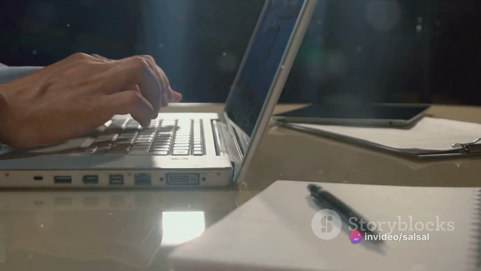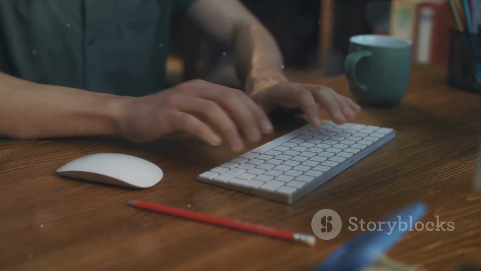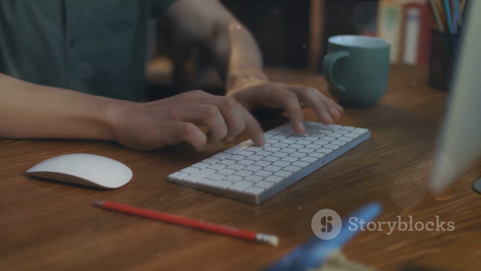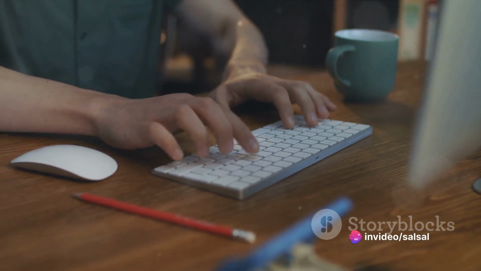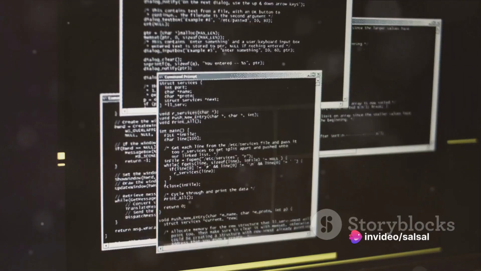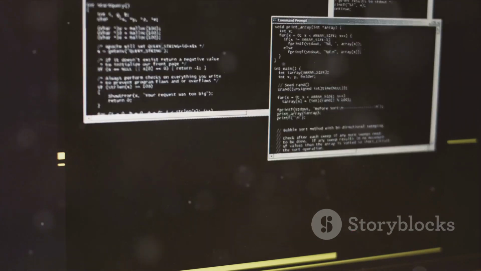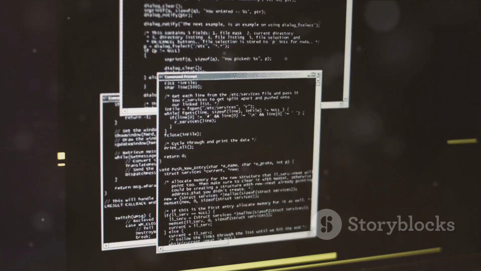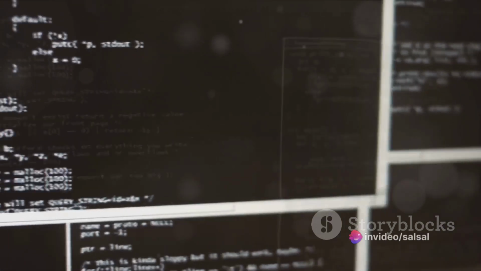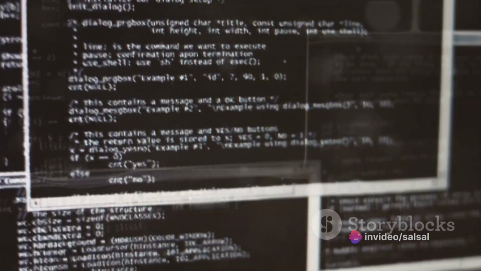Diving into the realm of command prompt might seem a bit daunting at first, but fear not, these keyboard shortcuts are here to make your journey a lot smoother. Let's start with the fundamentals, shall we? To copy and paste text within the command prompt, you might be tempted to use the usual Control+C and Control+V. However, in command prompt, these actions are performed by right-clicking the mouse. But don't worry, you can enable the Control+C and Control+V functionality by accessing the command prompt's properties.